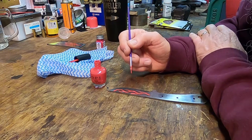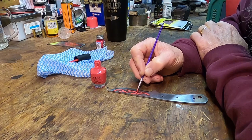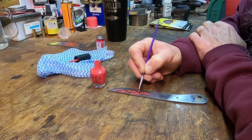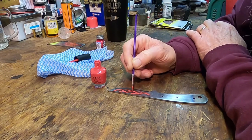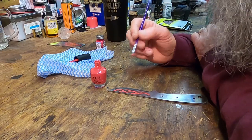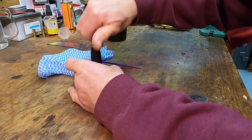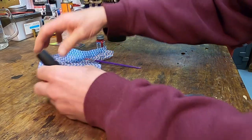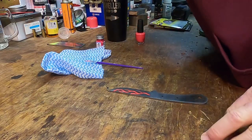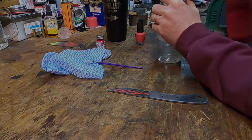When this dries, we're going to take an X-Acto knife, razor blade knife, whatever you prefer, and we're just going to chip away a little bit of places. We're going to point this one up. Yeah, that looks good. We're going to let it go with that. If you want to spend the money, go get yourself some fingernail polish remover to clean all this up when we're done. Or go get yourself some acetone. That's all fingernail polish is, I do believe.